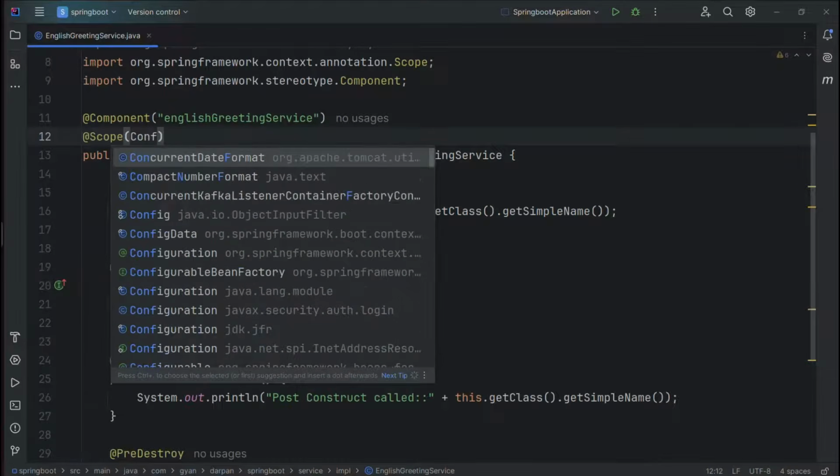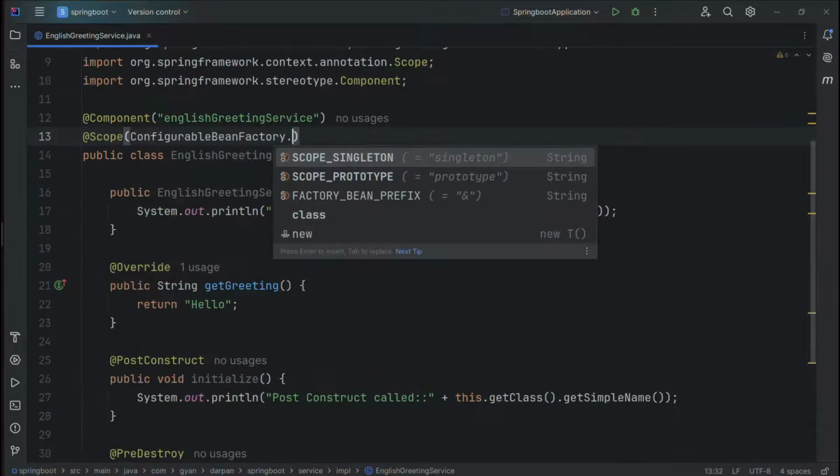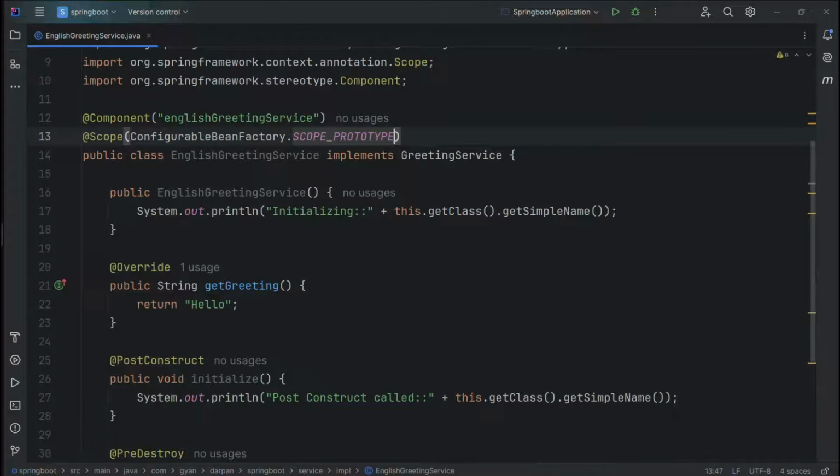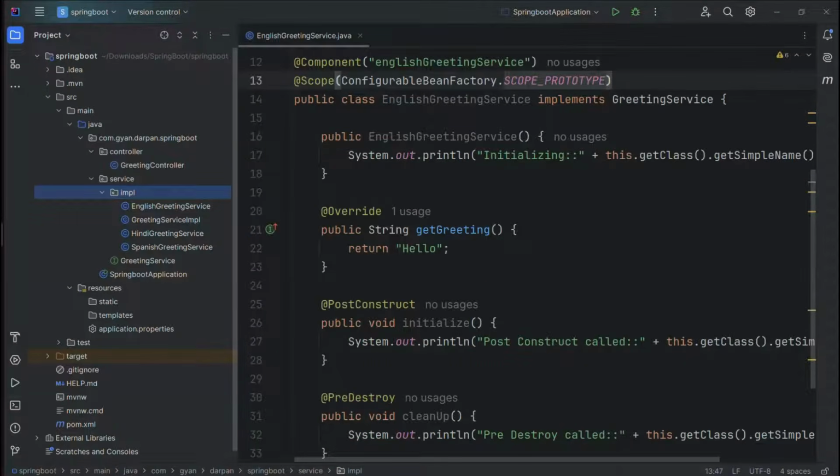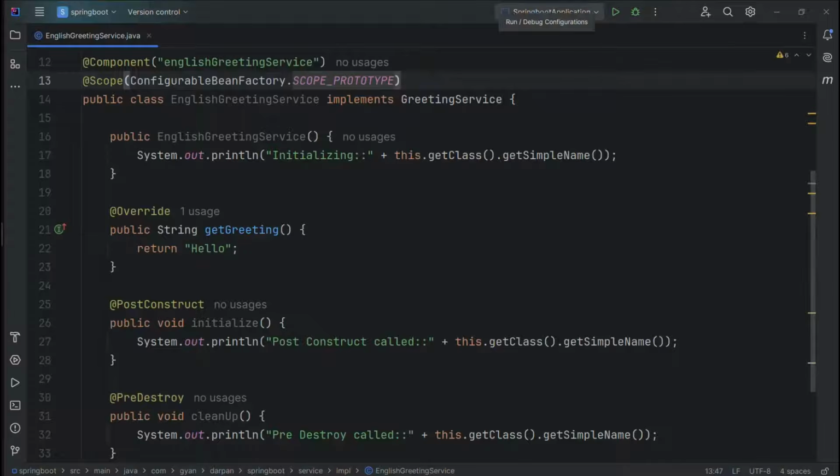Let's change the English greeting service scope to prototype. Start the application.